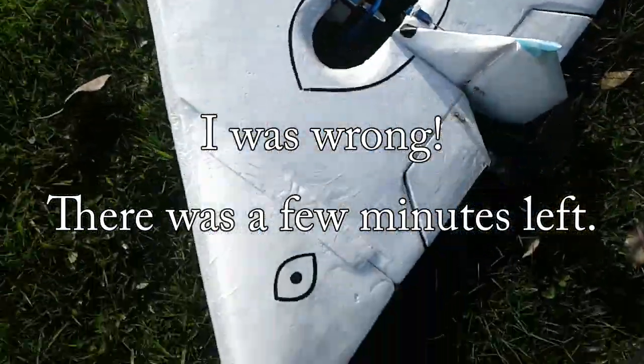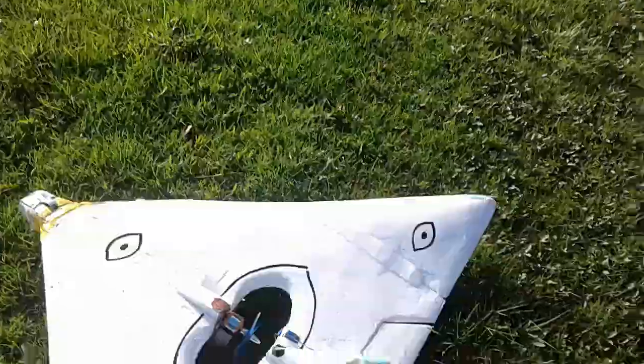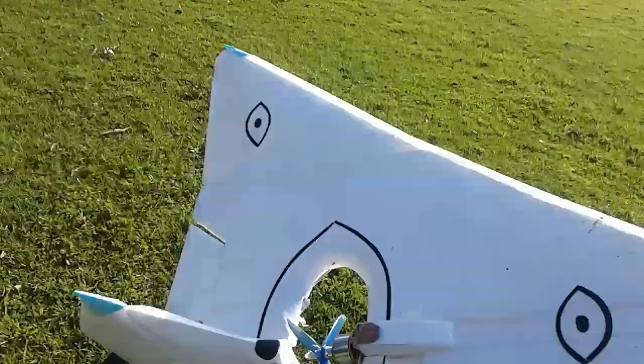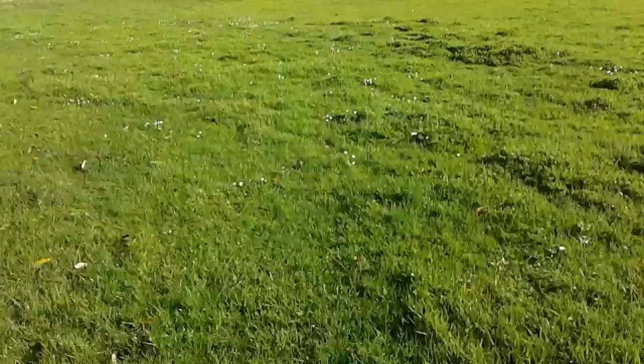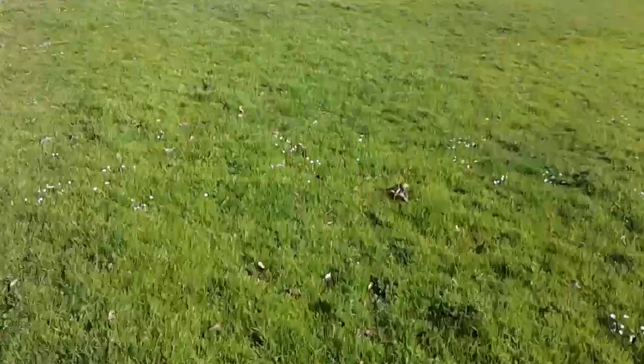I rescued her from the tree, and she was flying so nice after that, I decided to just try and sneak in a tiny quick little video. So let's see what I can do. The wind is still being a bit of a prick. It took her all the way down the slope here on her last crash. She's bananaed her nose a little bit, at least a downward banana, as opposed to the old upward one that Cultist used to get after a few hard landings. Hard, nose first, 50km/h landings.